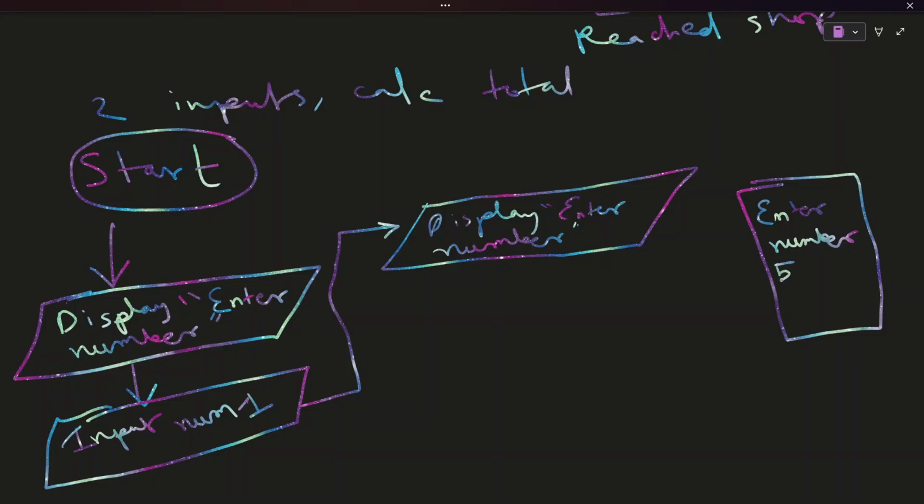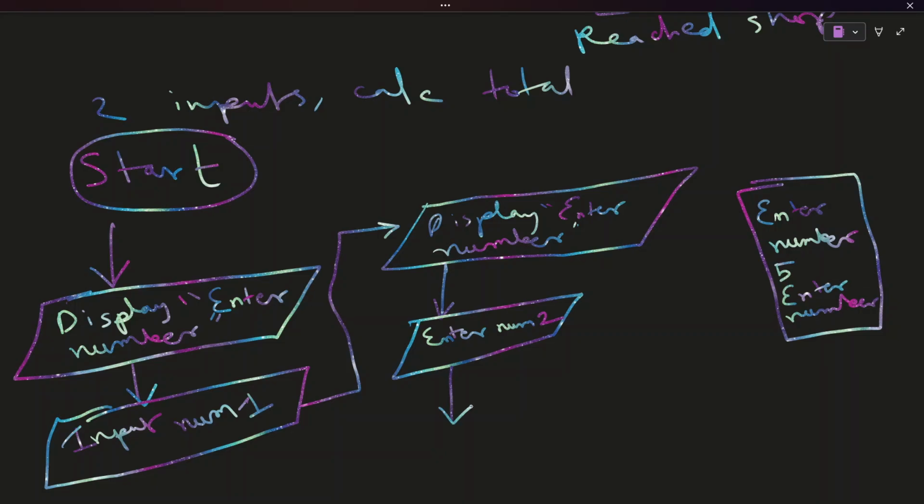Maybe the user entered 5, okay, and the user is again prompted to see on the display screen enter number. So the user enters a number again. So you can write either input or you can say enter. Either way it's fine. Num2. Num2 is the other variable.